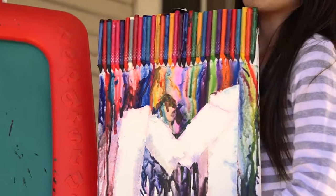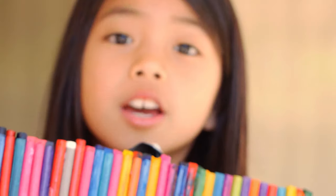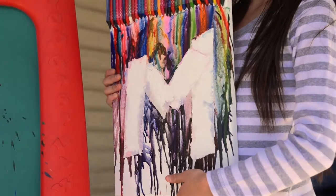Ta-da! Your very own crayon masterpiece. You can hang it up anywhere. Just make sure that people can see it.